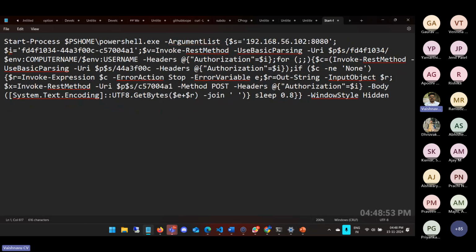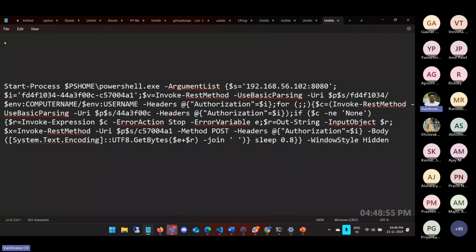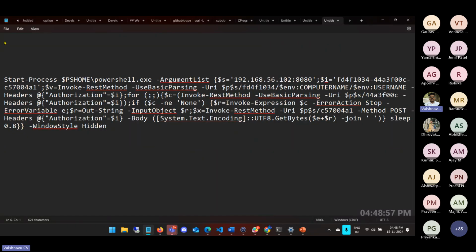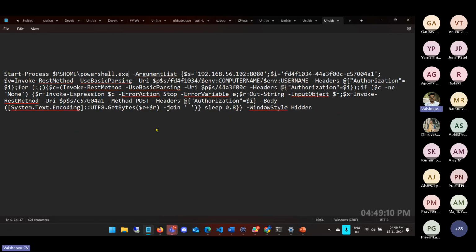Here they are starting a new process in PowerShell, using PowerShell.exe. They're adding a lot of variables over here. This is actually executing in memory. So what will happen if you are executing in memory? There are no leftovers, no process running in the background. It is not a parent process, it will be something inside a child process. So it's very tough to identify, first thing.